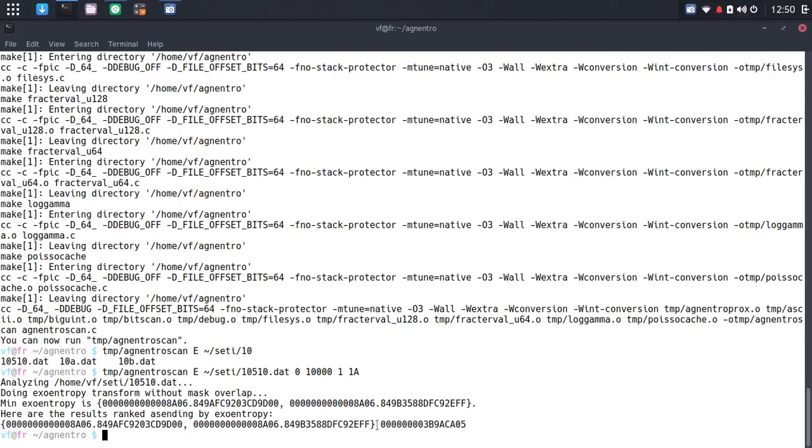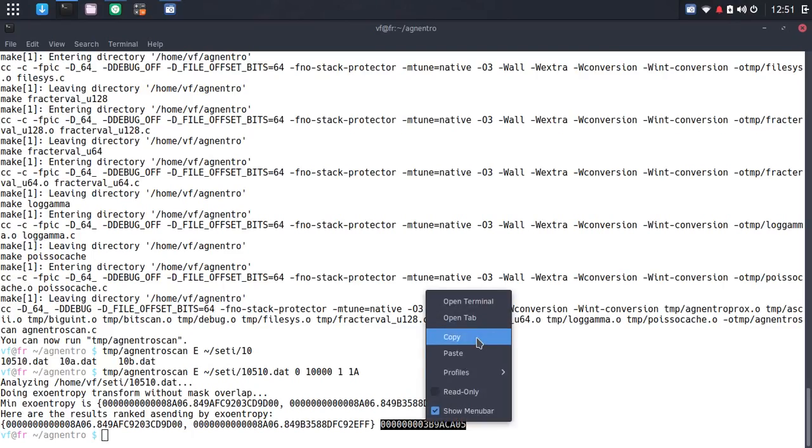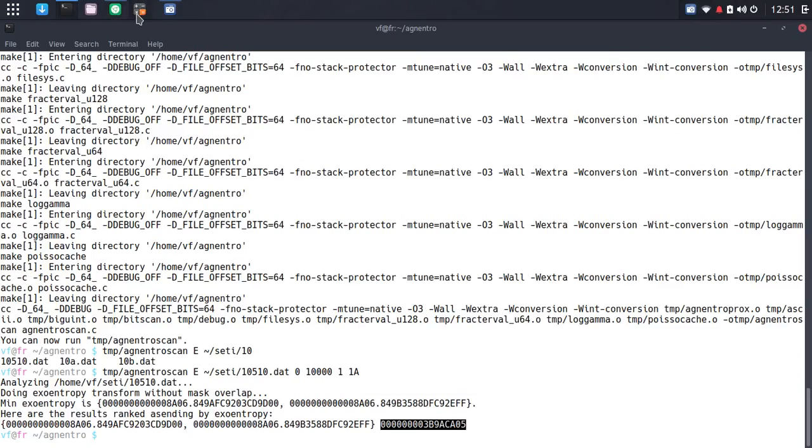So what does all this mean? This is an interval, a min and max interval. Technically, the max is one unit of the last place less than the max, so it's not quite a min and max thing. But basically, it's an interval that says this is how low the exoentropy could be, and this is how high it could be. And this is the lowest such interval, meaning that its mean technically is the lowest such mean in the entire file among all the sweep windows. And it occurs starting at this base offset. So it's 10,000 bytes starting at this base offset, which is a zero-based offset.